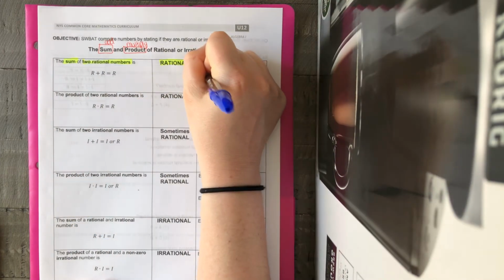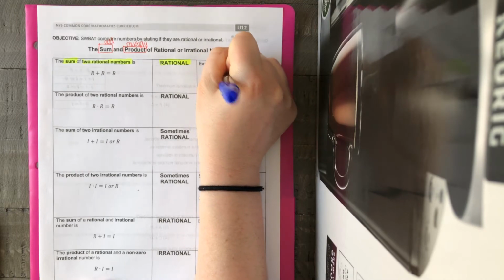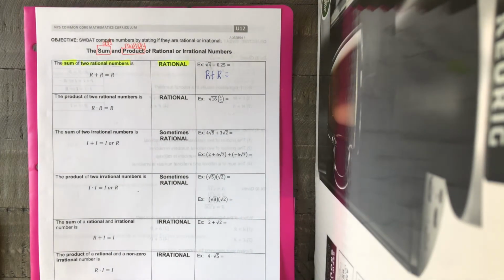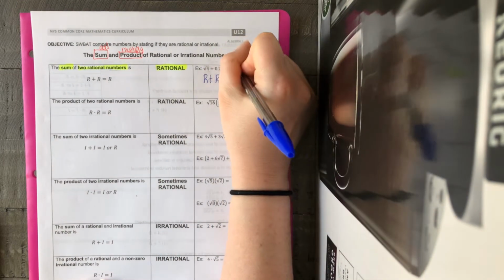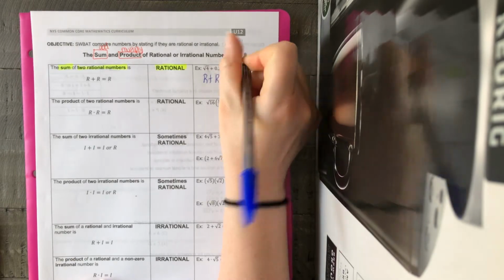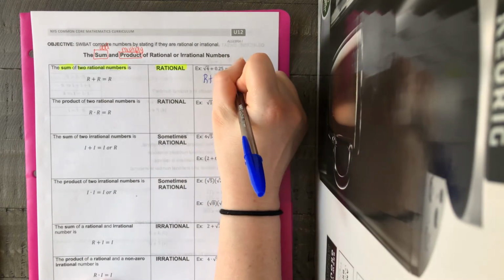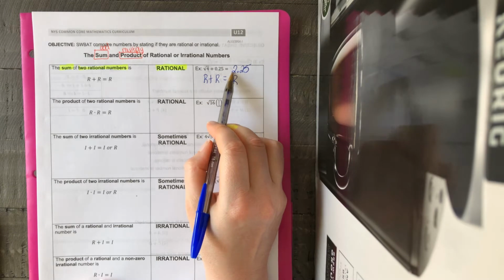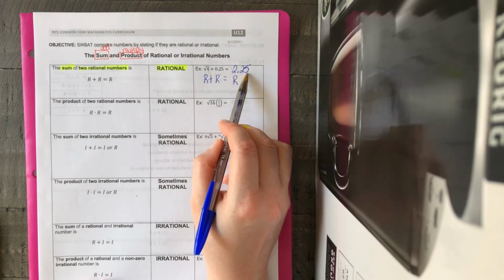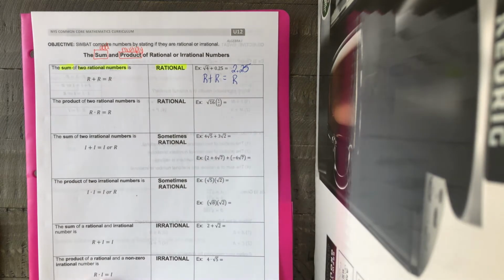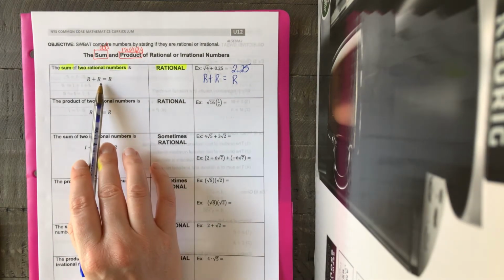So if I take the first rational number and add it to the second rational number, what do I get? You can go through and type all of these in on that calculator app if you have it at home. And if you don't, just follow along with me for right now. When you type this in, you should be getting 2.25. This is a rational number because it's a terminating decimal. It does end, and I could turn this into a fraction if I wanted. So far this first one is true.